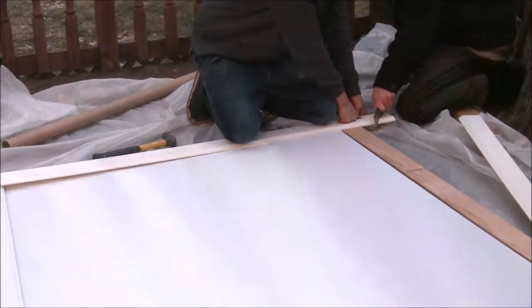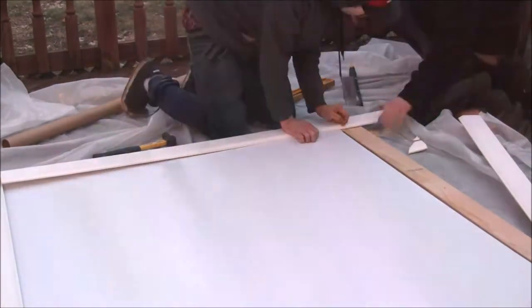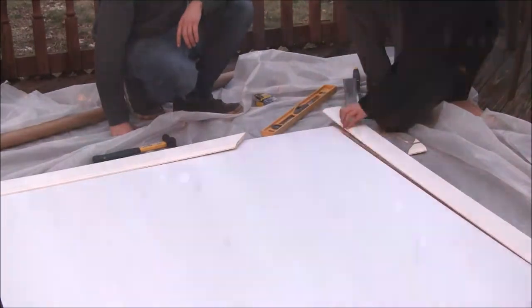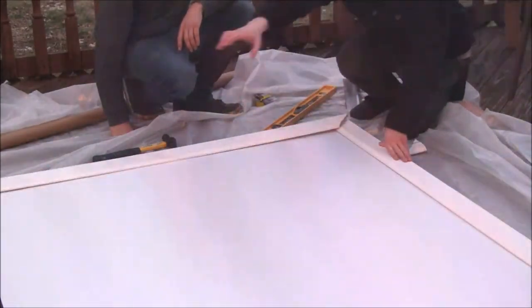Another tool you might need if you choose to add wood trim to your projector is a hacksaw. You will be using the hacksaw to make your corners.